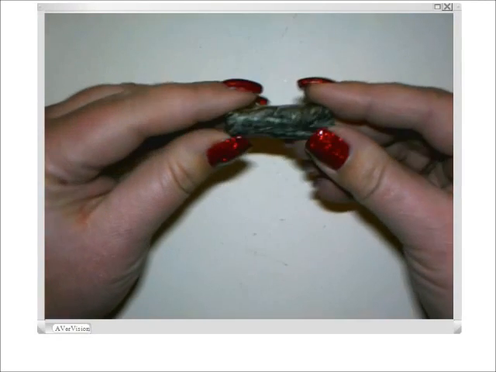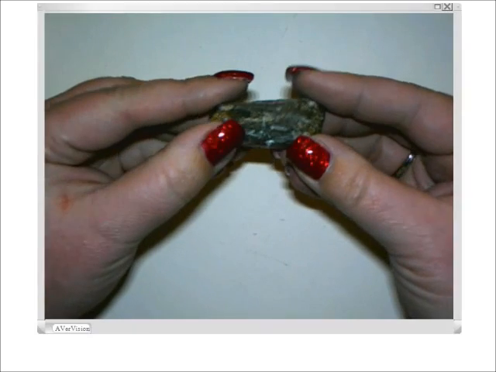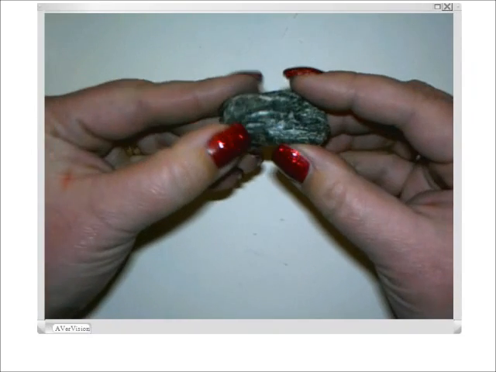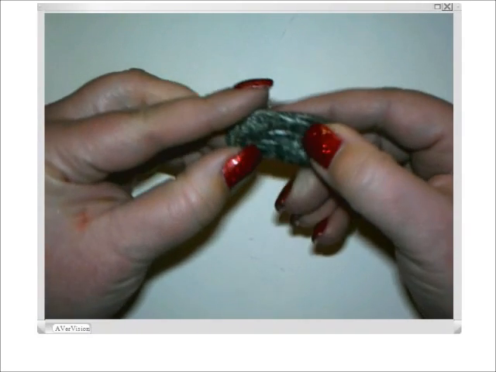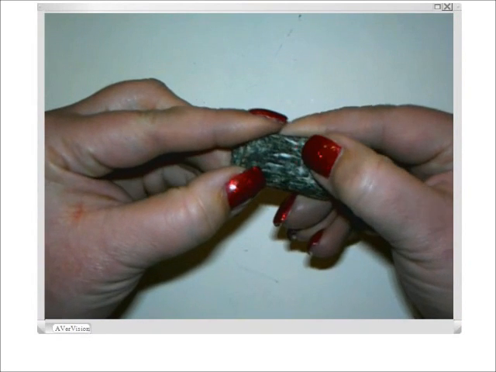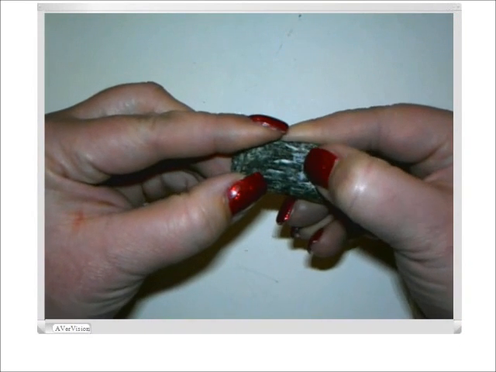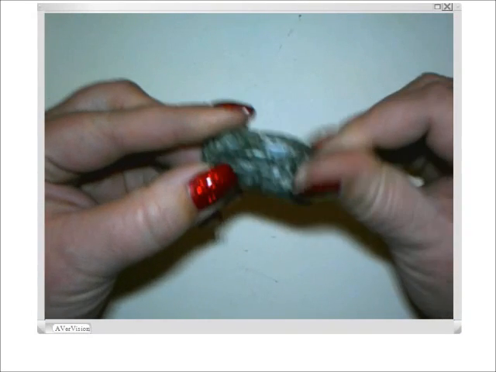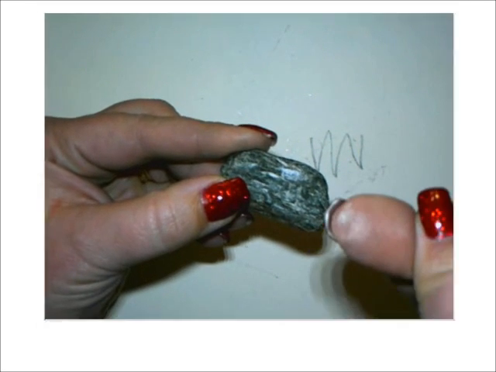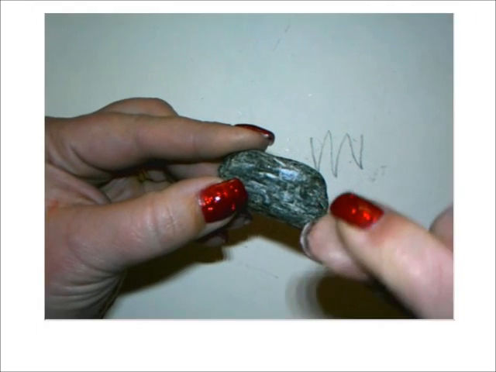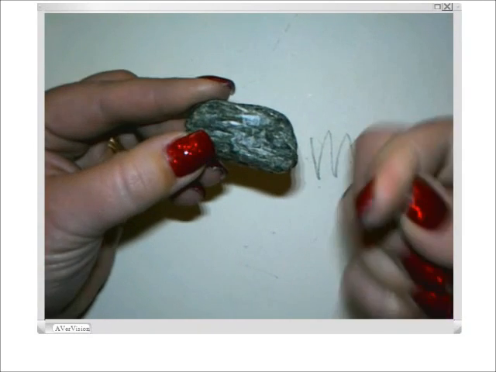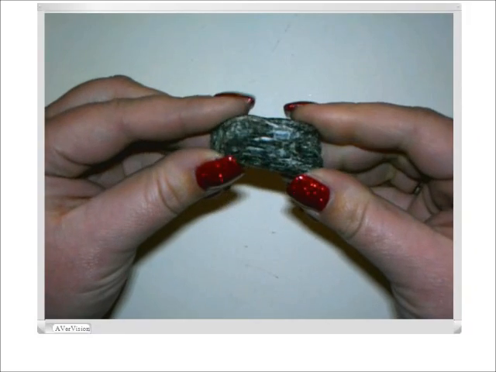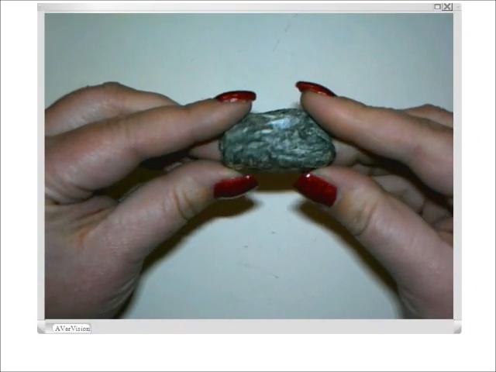Finally, we have talc. Talc is the softest mineral. This particular sample is exceptionally dark. Talc is usually a little lighter, but this sample has been handled over many, many years. And as you can see, I can easily scratch the talc with my fingernail. And it's turning white under there, and you can see the powder of the talc on my finger. It's very soft. That's where talcum powder comes from. One of the main ingredients is talc. Talc has fracture, by the way.